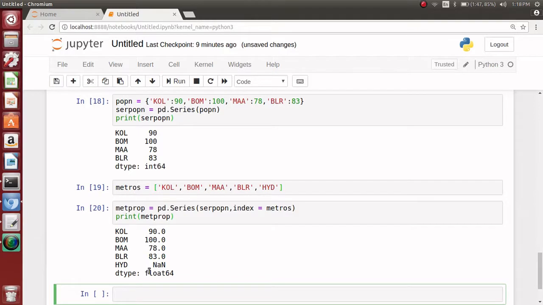Notice Hyderabad comes with NaN. That is, the missing value is denoted by not a number.